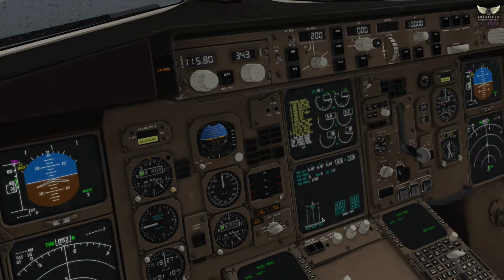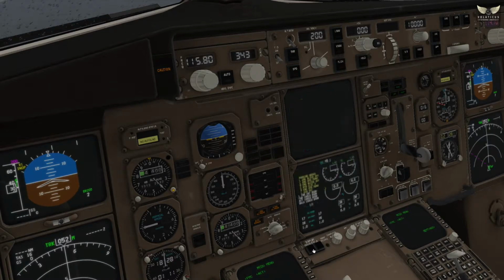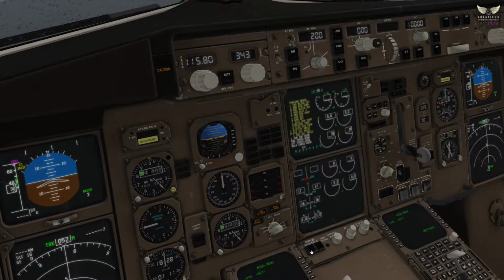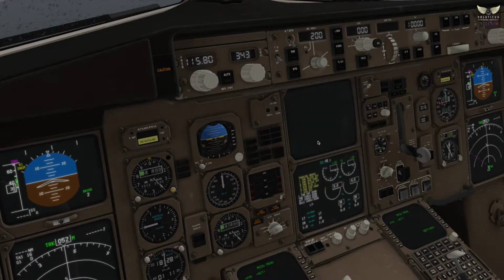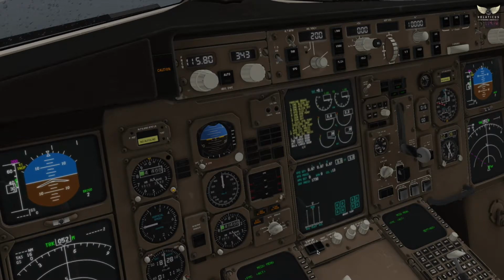So this is a good one for starting the APU, and then I normally switch to the alternative screen, which is this one for engine start. I find this very confusing, the way this works. If you hit that again, you get main screen there. I'm not really sure what the thinking was with the design there, but hey, I'm just the pilot.